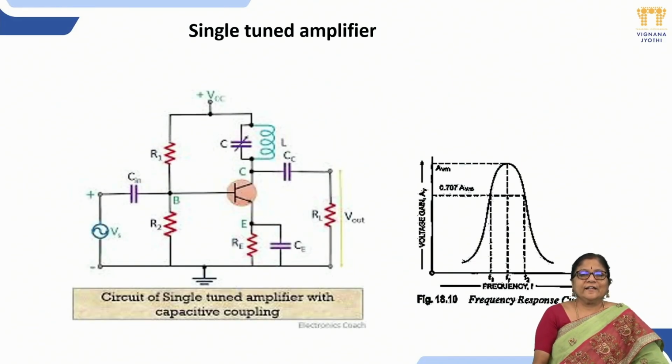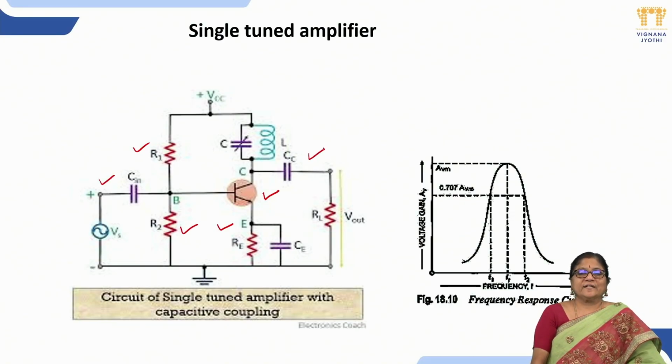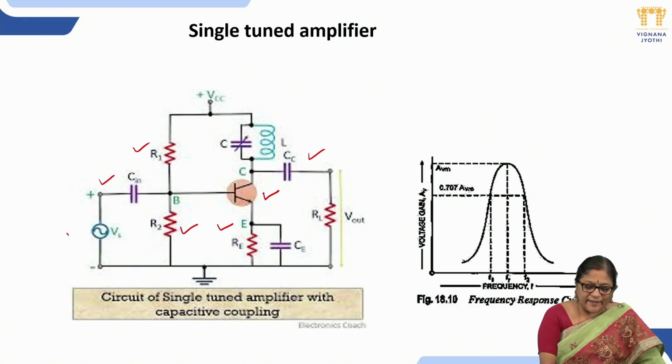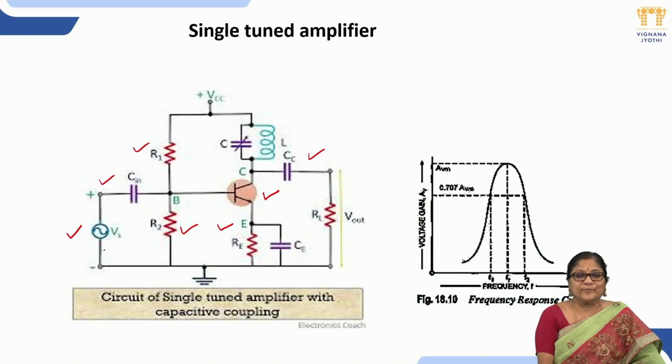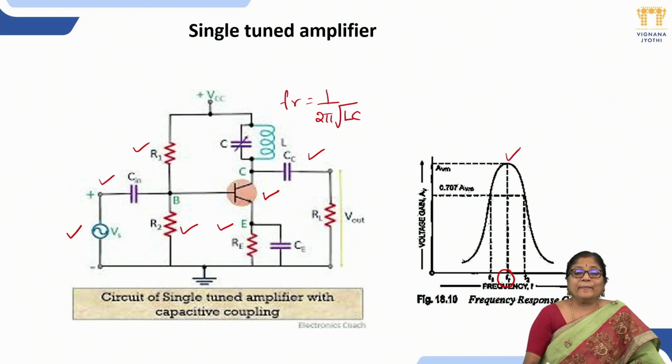So let us see the single tuned amplifier, its working and its frequency response. Here, if you look at the circuit, it is a common emitter amplifier with an emitter resistor and emitter bypass capacitor, and R1, R2 are the biasing resistors, and two coupling capacitors are needed to block the DC value. If you apply a voltage which needs to be amplified, not all the frequency components of the input signal will be amplified. Instead, the frequency FR will be decided by these two components, which is selective as 1/2π√LC, and at that particular frequency you can get the maximum gain.